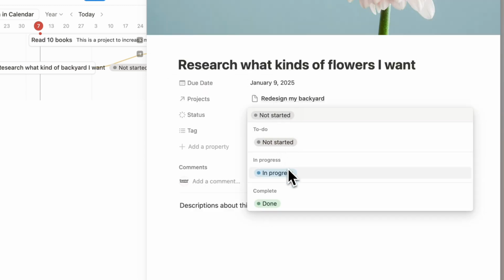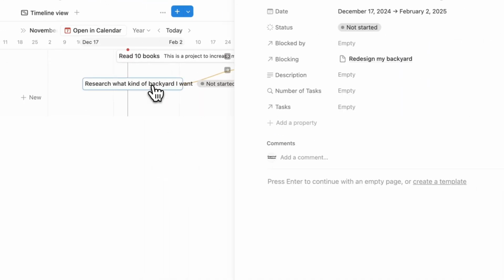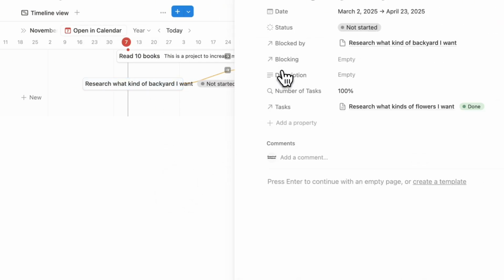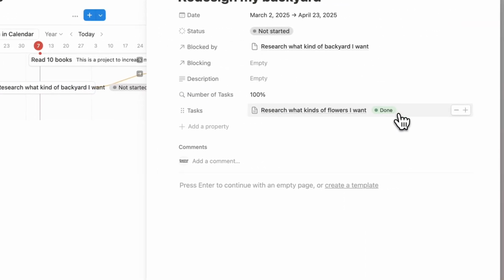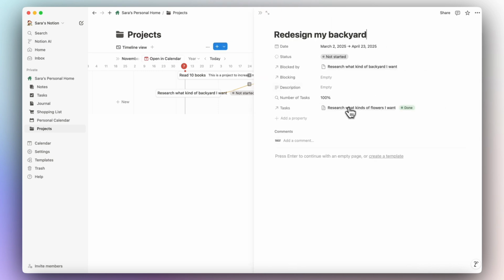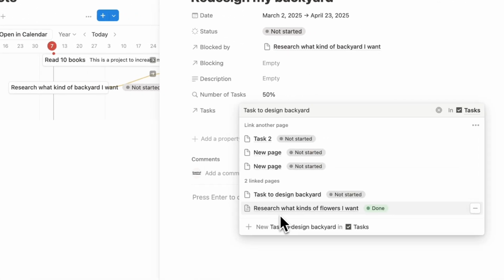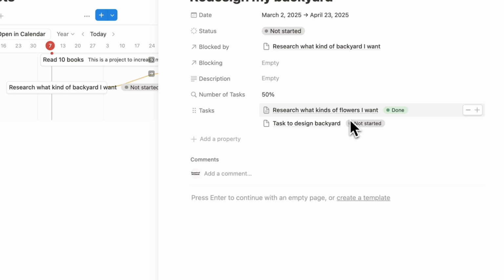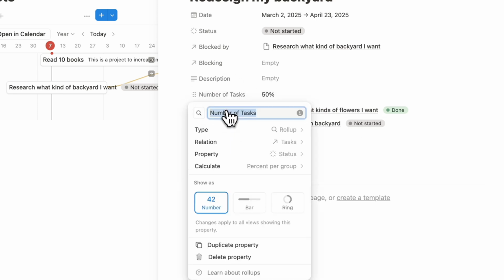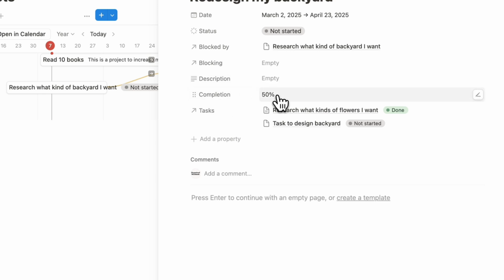If I were to complete this and I go here, then it's 100% because there's only one task. So let's say that I add more tasks here. Task to design backyard. Then I can add a new task. And this one is not started, so now it's 50%. So I can rename this completion and see a percentage of completion.